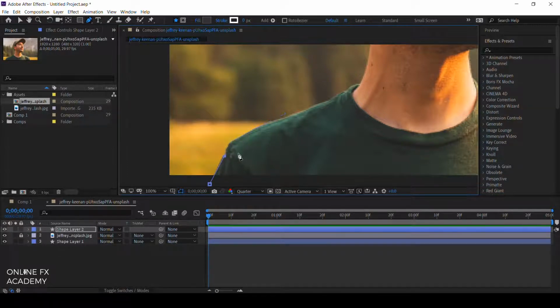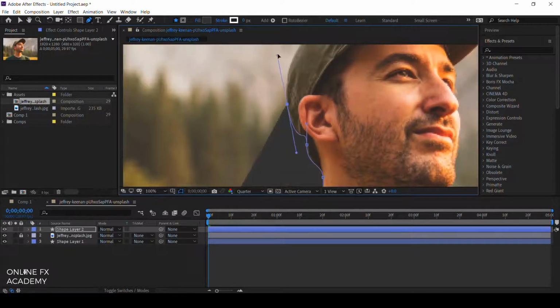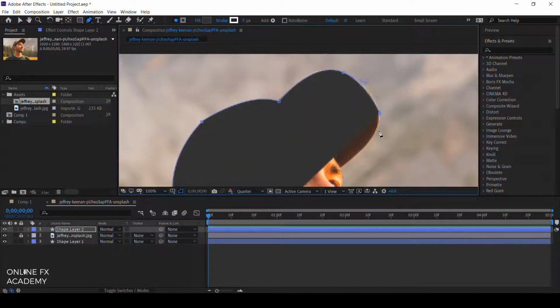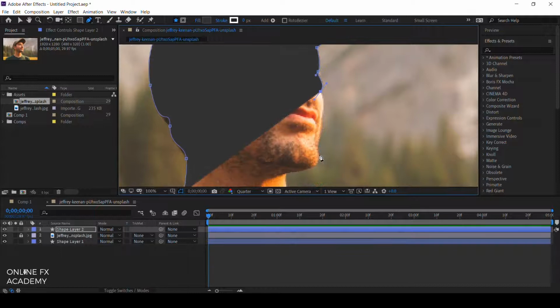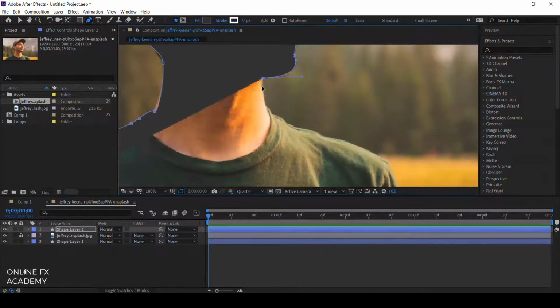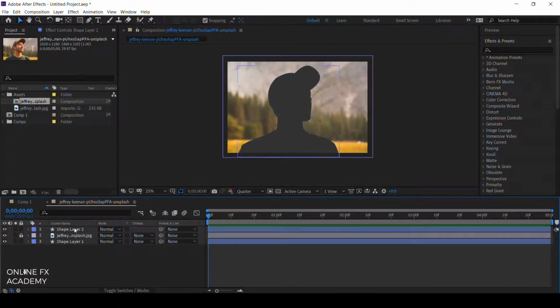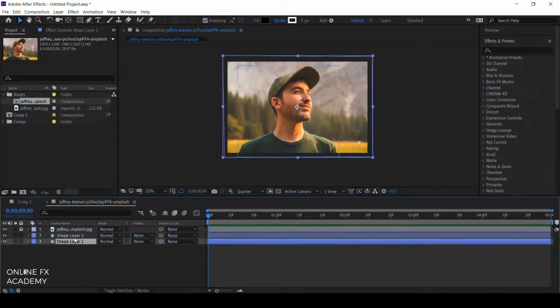So let me just speed that up for you. And after you're done, also drag this shape layer below the image and rename it as body.